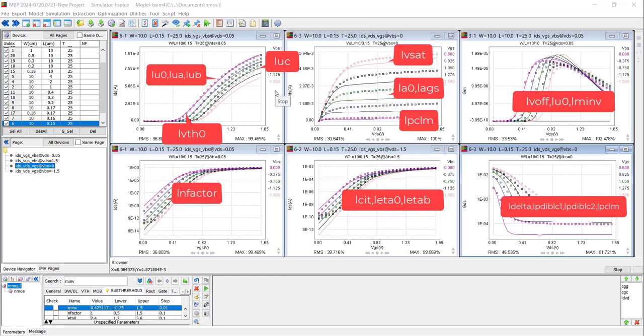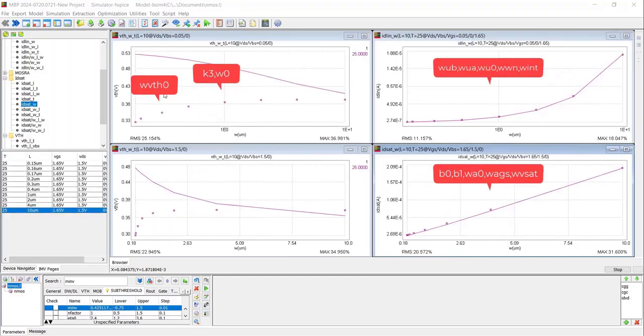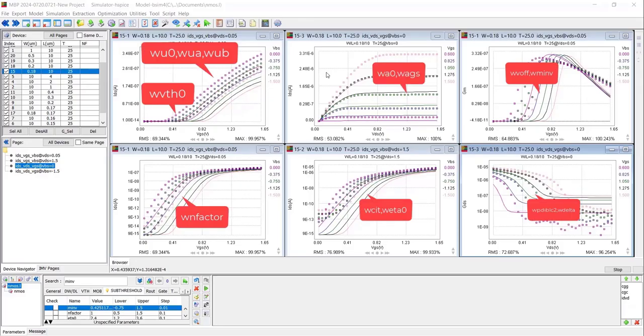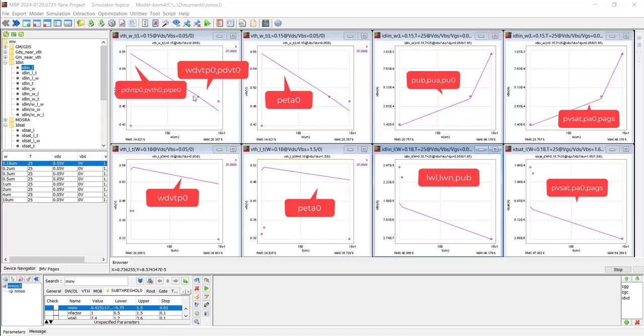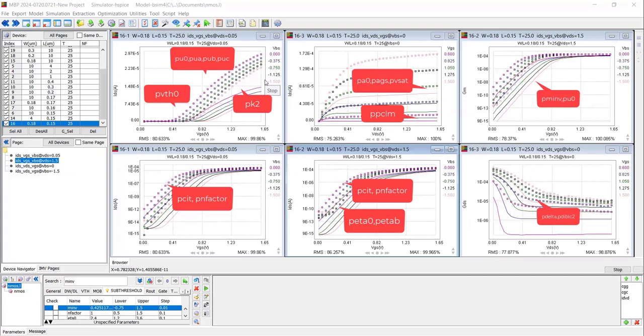Next step is to fit the IV curves of the wide device with the parameters listed on screen. And then the trim fitting for VT linear, VT saturation, ID saturation versus width at maximum length. Then fit the IV curve of the long device. Then fit the full target trim at minimum length and minimum width. At last, fit the IV curve of the small device, and then check the IV curves of the device geometries nearby.